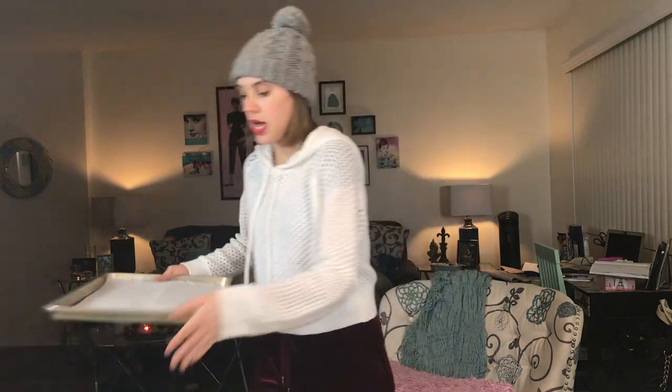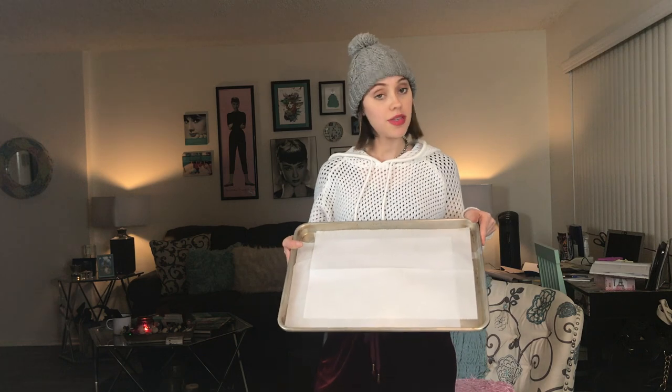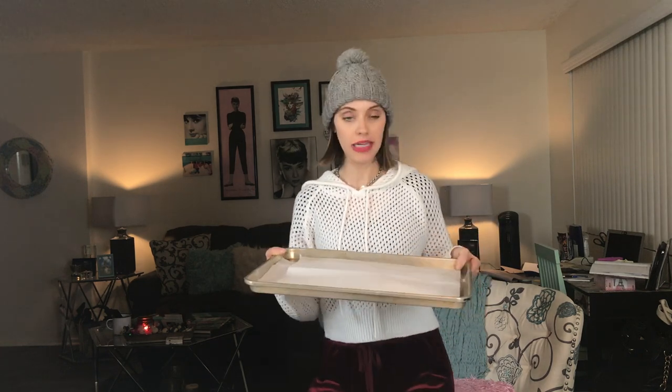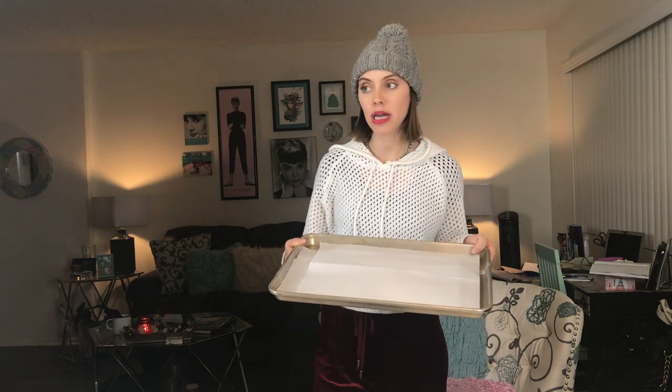And as far as kitchenware, just a bowl for the candy melts. You can just microwave that stuff. A sheet pan, baking sheet pan, I think that's what you call it, with some parchment paper, and I taped it down so it doesn't move. Those are the things that you need to make your holiday treat for your friendsies and family during the holiday season. Let's do it. I'm gonna microwave the chocolate now, so just use the instructions on the bag.